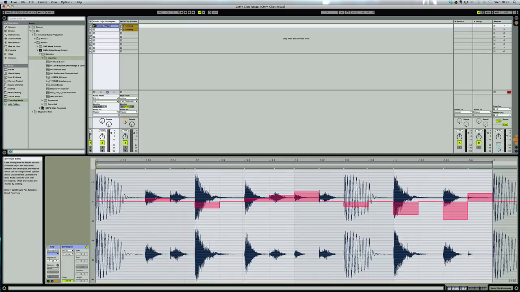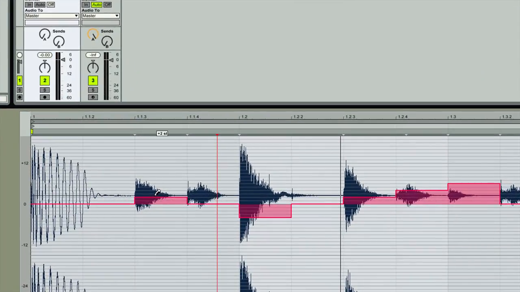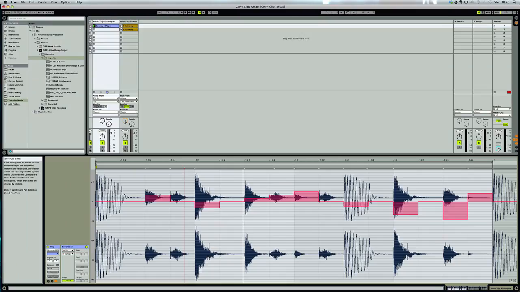Each one of these steps is a semitone. You can see up at the top there, plus 3, plus 4 semitones. So each step is a semitone. Fairly simple operation, that. So that's transposition modulation. Let's clear the envelope again. What else have we got?